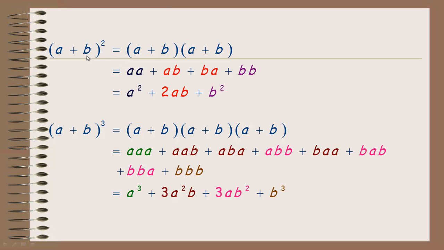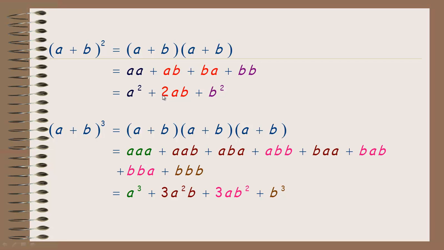So, for example, a plus b squared is a plus b times a plus b. There's two of them. And so we go a times a, or a squared. A times this b is this ab. And then b times this a is another ab, or ba. And those are actually like terms. ab and ab add to 2ab. And then we have b times b in the end. That's 2 b's multiplied, or b squared.